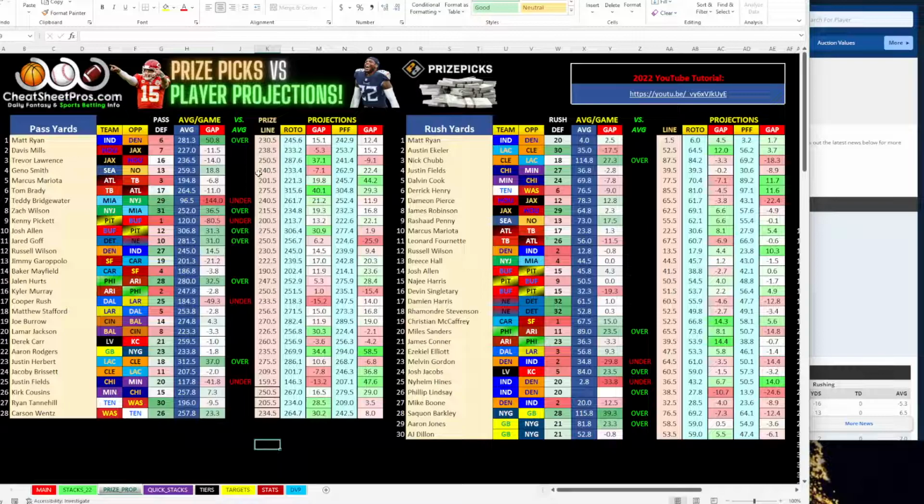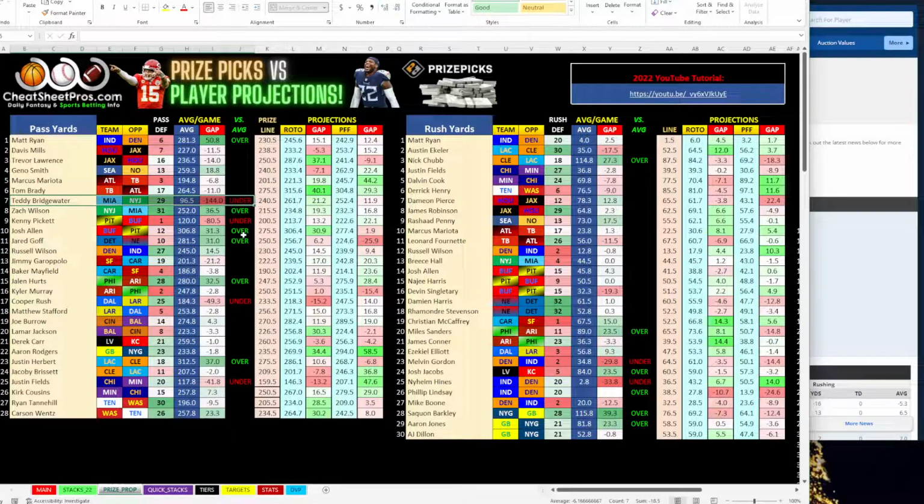So flipping down through the pass yards, the first column I'm going to look at is this versus average. I've got a number set here. I don't remember what it is off the top of my head, but I want to look at these overs and unders. These are the first plays that I look at. One that jumps out at me is Bridgewater, 144 yards under. Well, the reason is he only played a partial game, so he didn't get a full game. His average per game is 96.5 yards. So we can throw that out the window.